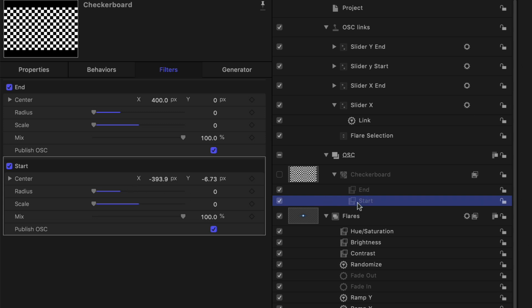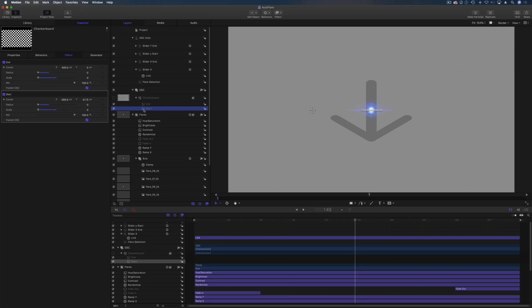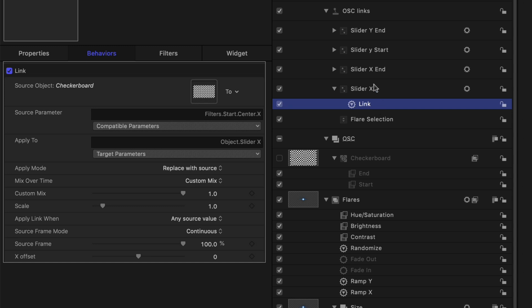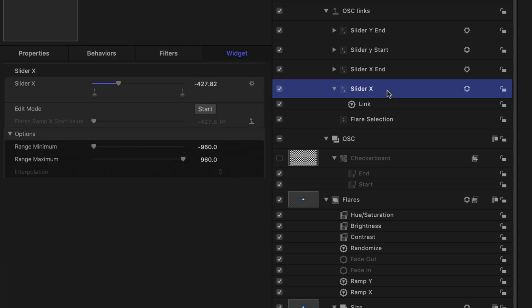So just to run through that again, let's run through it the other way around this time. So we've got an on-screen control on there that you move left, right. That's actually a poke filter, which you can see there. And we've got the X and Y on the start. Let's look at the X value. That X value is linked to a rig, because you can put a behavior on a rig. And that rig goes from minus 960 to plus 960. And you can see there, minus 427.87. That's the value of the start poke.